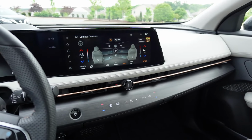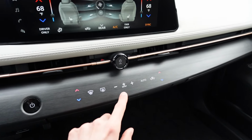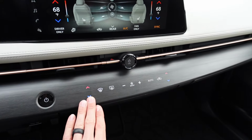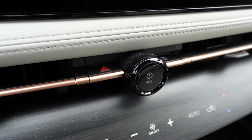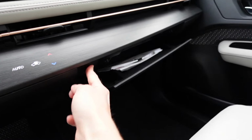So like a lot of modern cars, you kind of have to go into it to get to the main screen, but at least they do give you the physical controls down below. Now these ones, you kind of have to press it hard in a weird spot, so it takes some getting used to. I'm not the biggest fan how there's no real tactile feedback to them, but nonetheless, at least you have them here. You also have your volume control along with hazards right in the center, and then electronic parking brake.